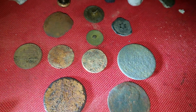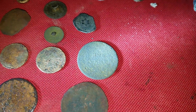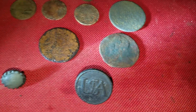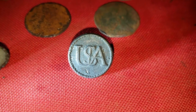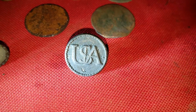I actually got a penny quadfecta: memorial, a weedy, an Indian, and a large cent. The large cent ended up being a classic head, a wipe copper. There's a King George II. You saw that button, and oh my God. Look at the condition of that thing. That is a rare piece of history saved from the American Revolutionary War. And it was totally unexpected.